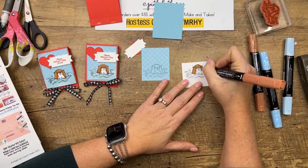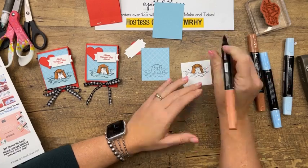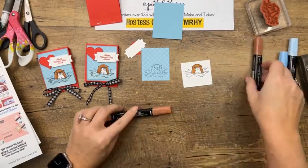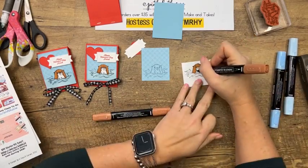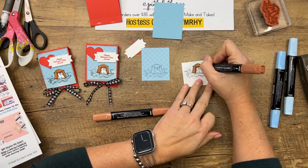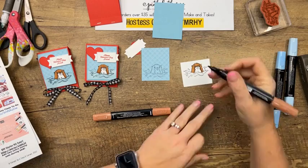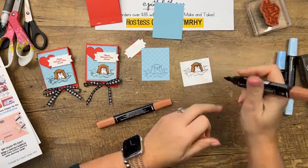Now that we have all these skin tone colors, you could have lots of brown tan choices. All right, I'm going to take the dark. I didn't like that last one without that shading. So I'm going to go the extra mile here and put a little bit of shading. Oh, his nose. Don't forget his nose.